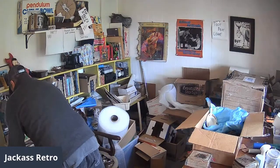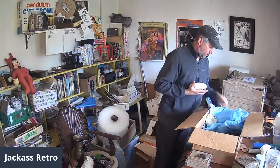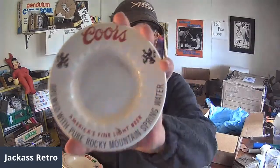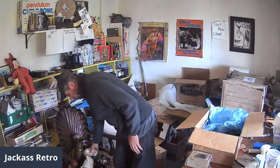Hi, Buster Wiley. Having fun with your new toys? All right, because I was in Colorado, obviously can't do it without finding some Coors stuff. So I got three of these. They're all basically the same. I paid $2 each on these. They're like vintage Coors ashtrays, but ceramic or porcelain maybe. Yeah, so not bad. Those were a $100 bundle.